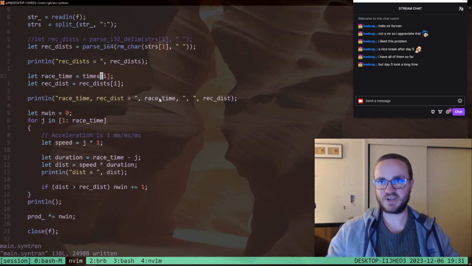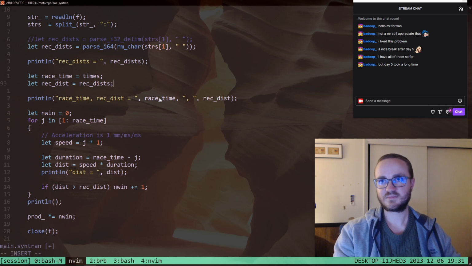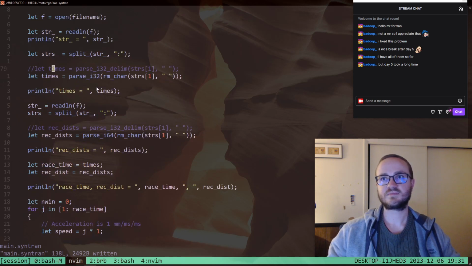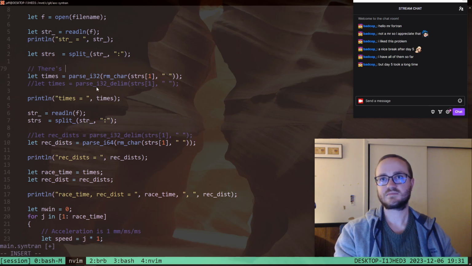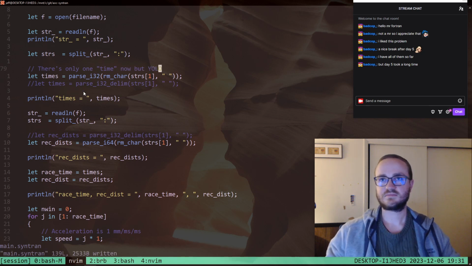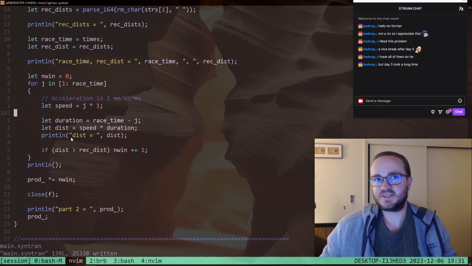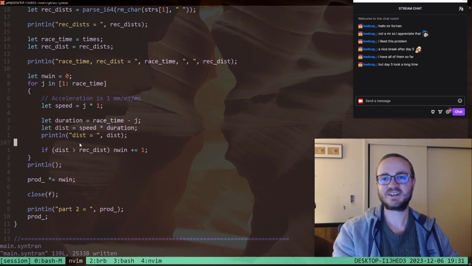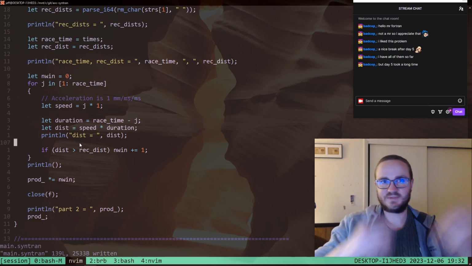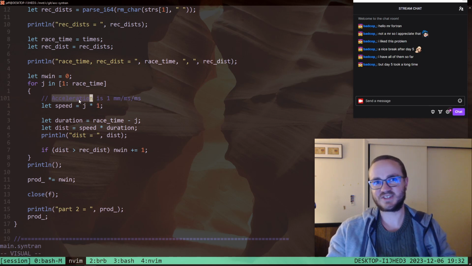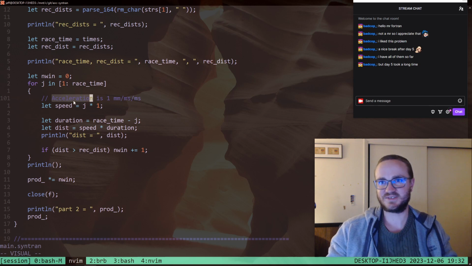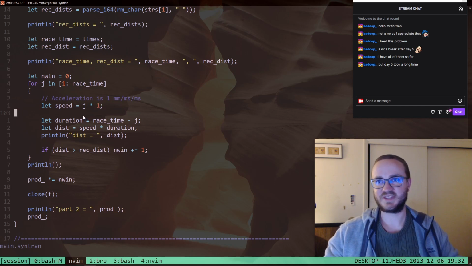So these things are not arrays anymore. There's just one time. I should rename that variable, but renaming things is just an opportunity for bugs. So if this code works, I'm not going to change anything. Yeah. I didn't have to bother with this acceleration unit because I thought for part 2 maybe the acceleration is going to change, or like it's going to be some non-constant function of how long you hold the button. But they didn't do that, so this code looks stupid now.